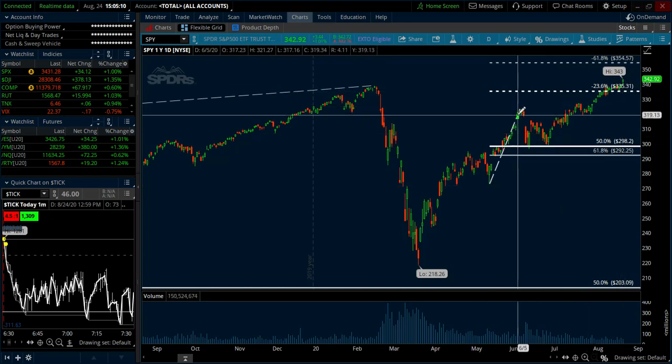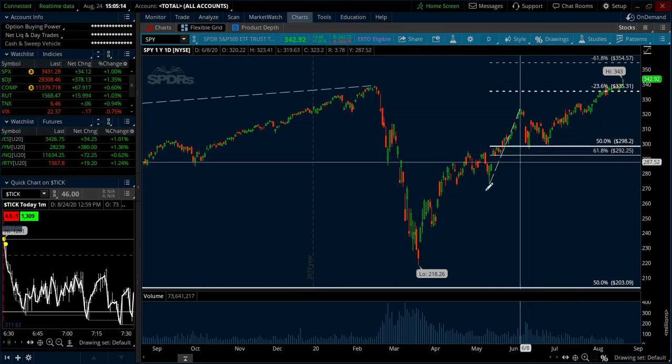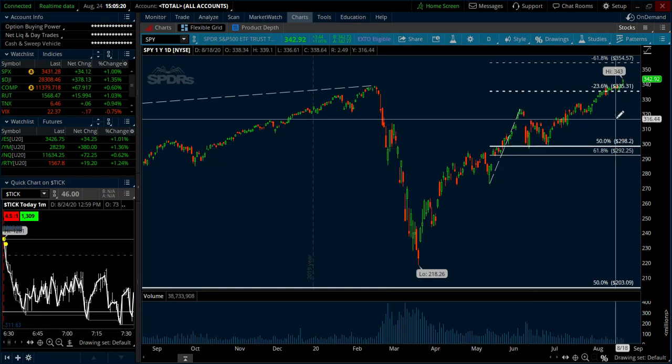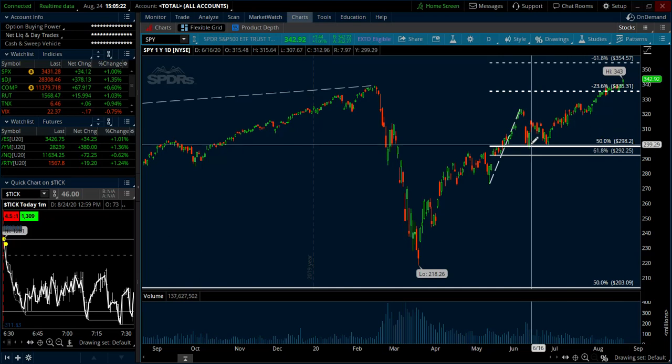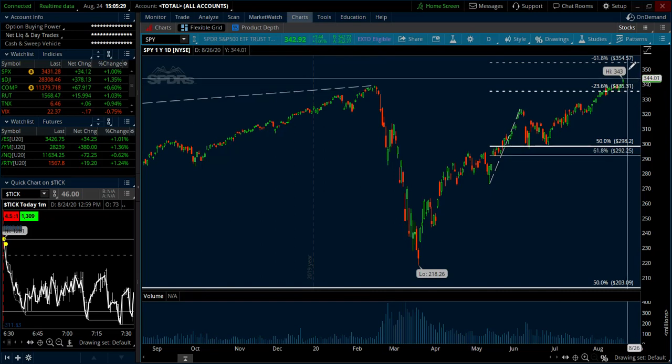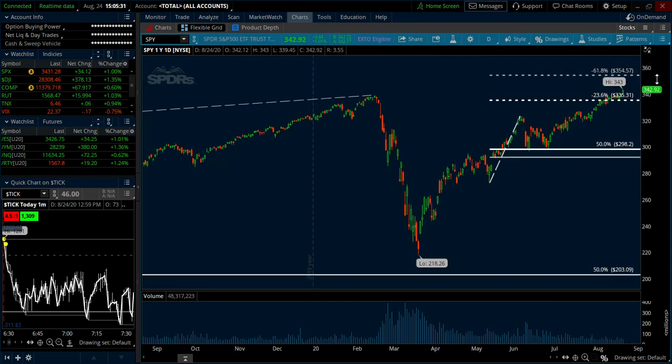We're sort of in a 2-2 split with those four top line figures. If we look at the same 50% retracement that we've had drawn up for going on three months now, we've got the target at the negative 23 has been touched and now breached, and we're on our way. The next stopping point would be the minus 61.8 on the SPY.